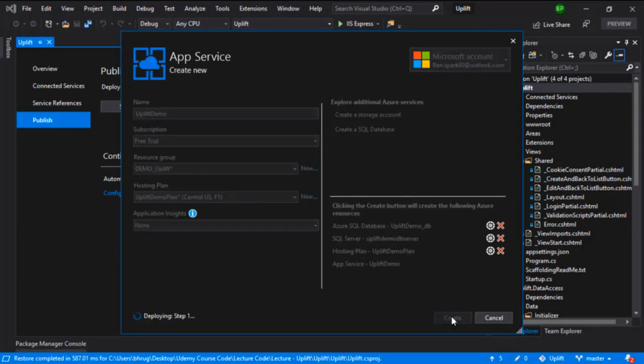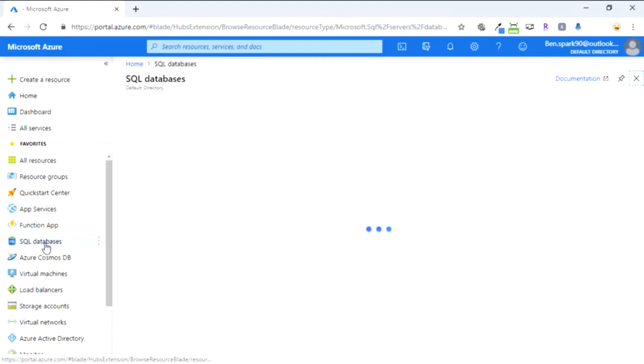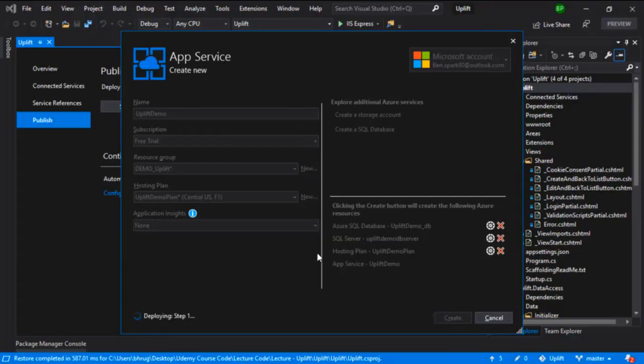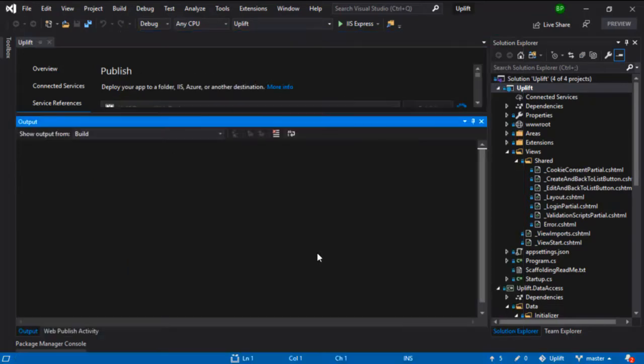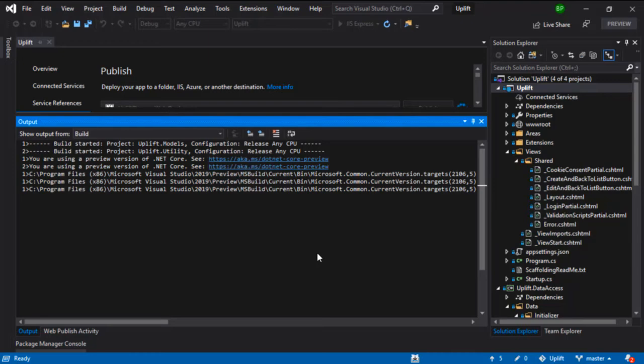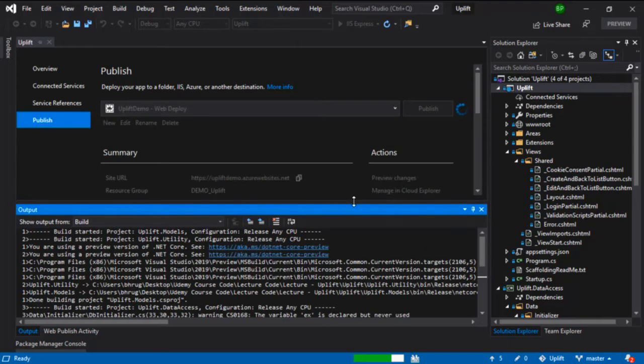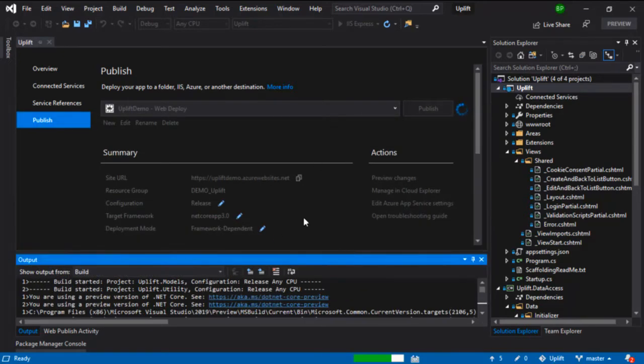Initially this will take a while because it is setting up all of the services that we created on your Azure portal. So if we go back to Azure and refresh, let's go to the databases, and soon we'll be seeing a SQL database here. Now if you prefer, you can create a SQL database here and then use that connection string from Visual Studio, but the easier route is just to configure everything here. Okay, now it's building the project and we'll see the published profile soon once it completes. Let me scroll this down. Great, it's been built here.